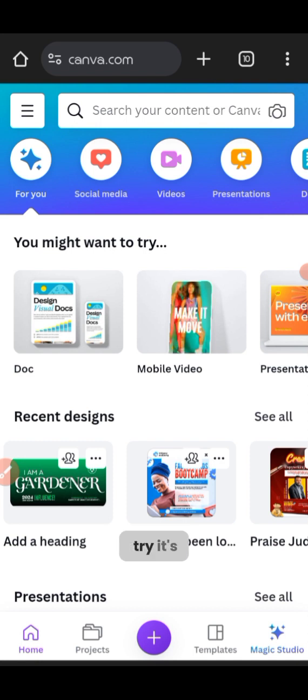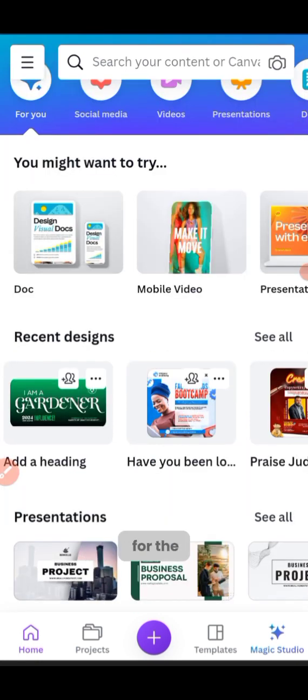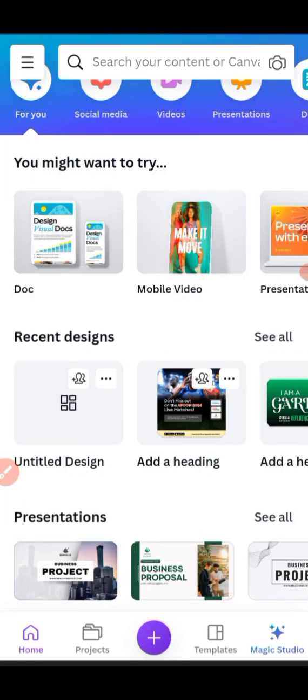I believe you just try. It's a free trial, but some people can't try the free trial. You can reach out to me. I'll drop my link on WhatsApp to get Canva Pro. That one you have to pay for. But if you are going to pay for it, why don't you just pay Canva directly? But if you feel like you don't want to use your debit card, you can reach out and pay for that one. That one is just to keep. You understand? But that is how it is done.